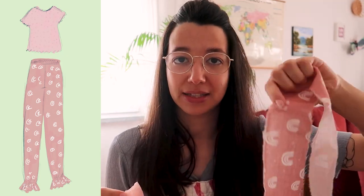So I will reuse some patterns that I have. This way I won't waste time doing this. For the top I will use a t-shirt dress pattern, so I will use the upper part. And for the pants I will use basic pants that I have and just adjust directly on the fabric.